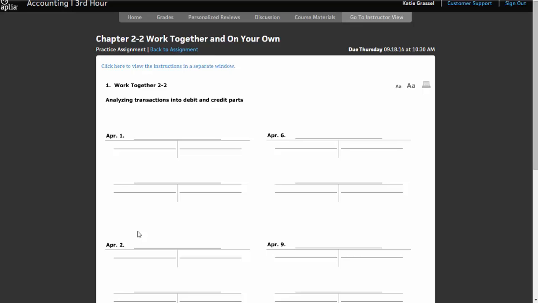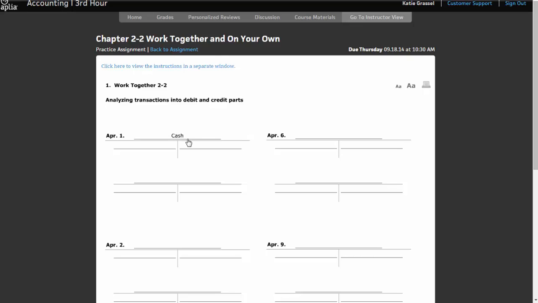So we need to ask a couple questions first. The first account that you said was cash, because it says receive cash. What type of account is cash, Dylan? Asset, liability, owner's equity. It is an asset. What side of the accounting equation is it on? Left. So therefore, the debit is going to be the increase side. I'm asking all these questions before I type in a single word. Now, debit is the increase side for cash. Is cash being increased or decreased because of this transaction, Dylan? Increase. So we know cash has to go first.